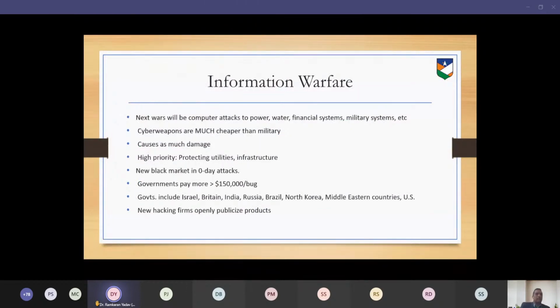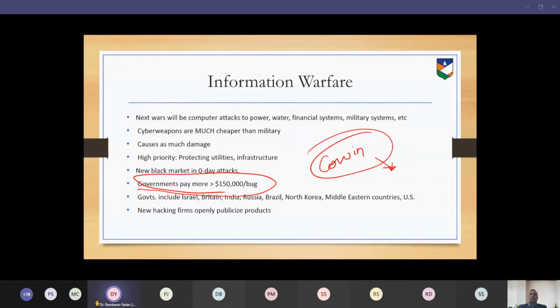And let me give you a simple example. Government usually pays more than 15,000 or 1,50,000 per bug itself. Very recently we were struggling with COVID. There was a COVID app which was hosted on NIC servers. And eventually a particular hacker from France actually claimed on Twitter that yes, I have the information of every person who has registered on COVID itself. And it is going to be the biggest data breach after Aadhaar that occurred in 2018 itself.